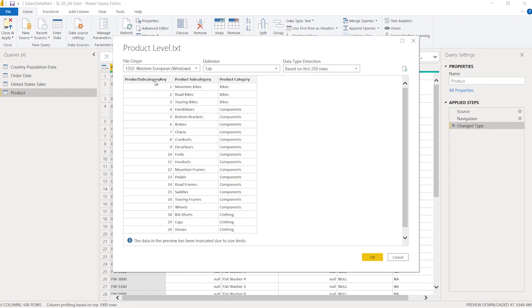And we can see that there's 3 columns of information here. We got a product subcategory key, a subcategory, and category. The reason that we want to load this file up is that we want a way to aggregate and build hierarchies around our product information. So we'd like to roll individual products into subcategories such as mountain bikes and road bikes, or on the component side, handlebars, bottom brackets. And then at the top level, we want to roll things into product categories such as bikes, components, and clothing. So this is going to enable us later on to build hierarchies.